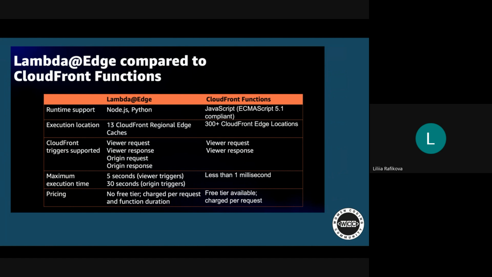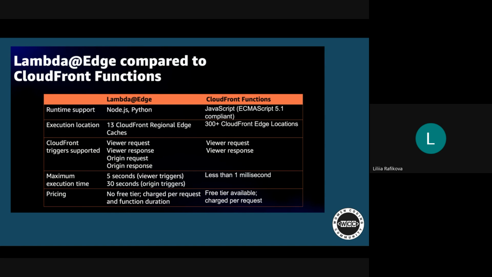Also, language: Lambda@Edge today supports Node.js and Python. I'm not 100% sure, but I believe Node.js and Python. And CloudFront Function uses just JavaScript. For execution location, Lambda@Edge is executed only in the regional edge cache, and CloudFront Function runs on the edge locations.